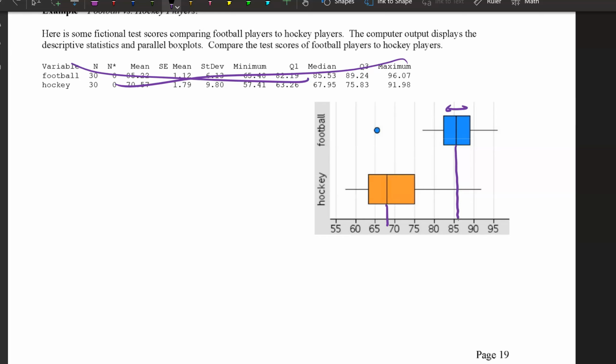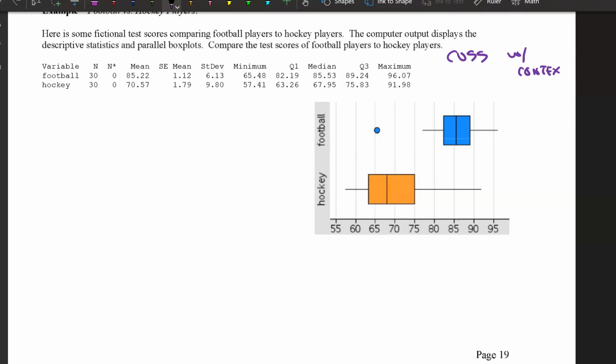I could say the spread of this one is less than the spread of this one, and I could come up with approximations for those. And I could look at the shape, and I could get a really good comparison just by looking at the graphs. Okay? So we are going to compare with CUS, with context. Make sure you use comparison words. But I actually have a lot of information. So here's the means, here's the standard deviations, here's the medians, and if I subtract these two, I can get the IQRs. Okay? And I can see the graphs. So comparisons, center.